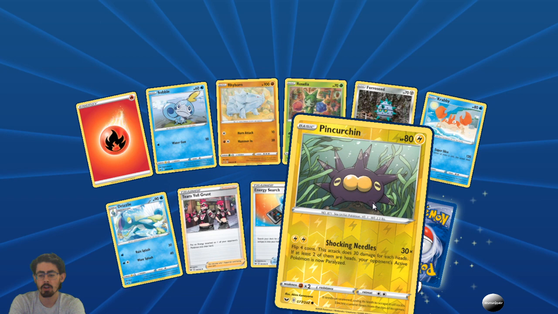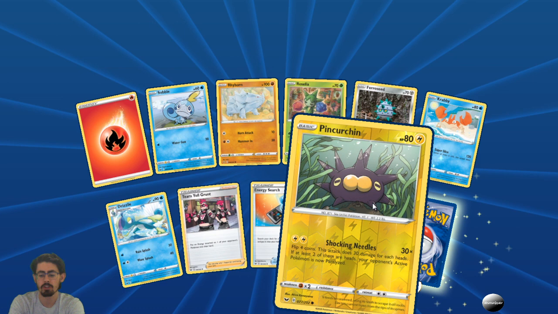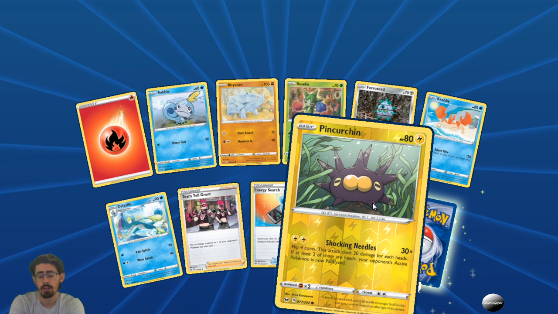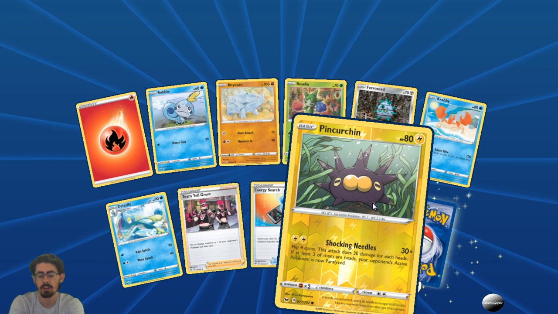Vinchurchin, Shocking Needles. Flip 4 coins, the attack does 30 damage for each heads. If at least 2 of them are heads, your opponent's active Pokemon is paralyzed. That's not bad. You should get that off. The odds are you should get that paralyzed off every single time.